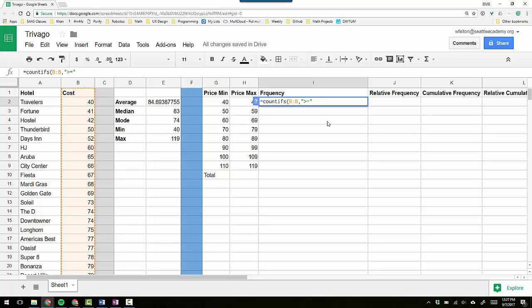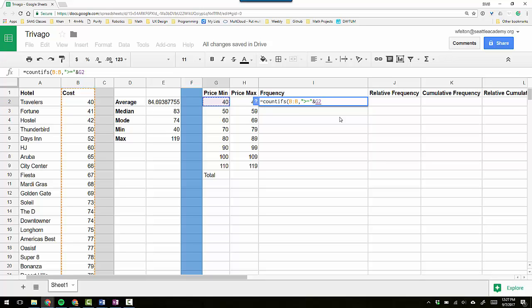Unfortunately, you have to use an ampersand to combine things together. So that kind of means put this together with, and if I click G2, this reads, count all the numbers in this column greater than or equal to G2, which is 40.